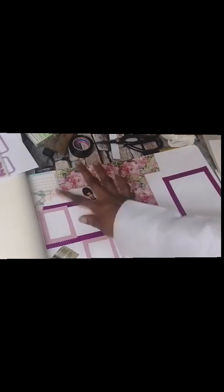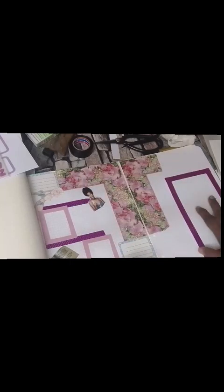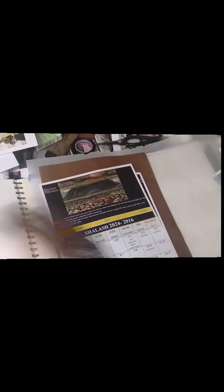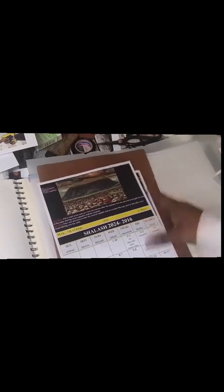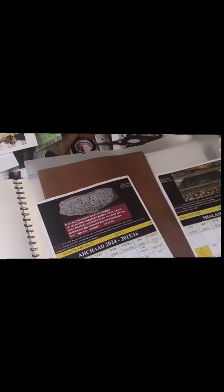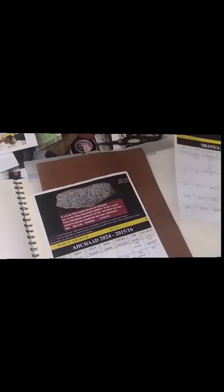And then I have to put like a card, Shanya, Shalash, so that I can write information. But give me one second and hold on. Okay, so this is what I got, the idea of what I'm doing. Okay, so here's Shalash, which is May. No, here's April. Shinya, I think I'll put that. I'm looking for Shinya. Here you go. Okay, Shinya, which is April, and here is March.